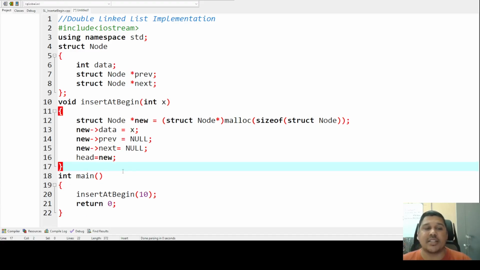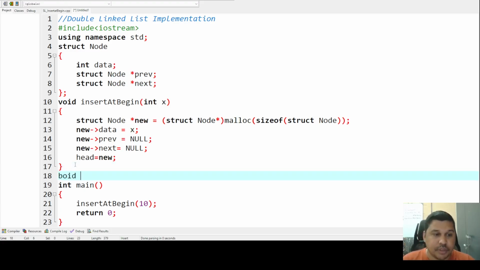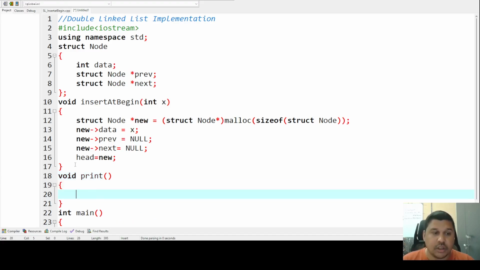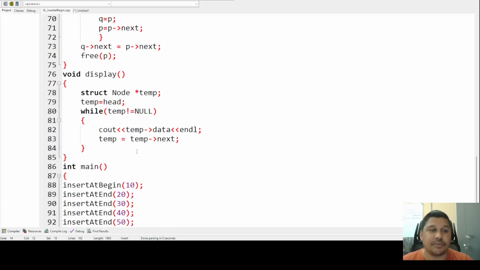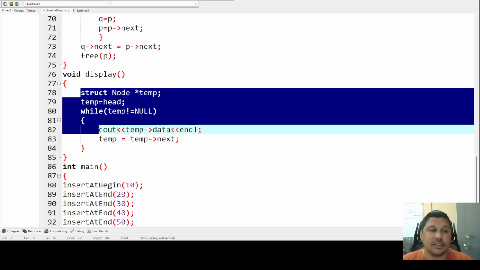Let us execute this and see whether it is printing. Let me write another function, print. We will do it step by step, in an incremental way, to avoid the complexity of the program. Void print. I will just copy paste the print logic here, the display logic, almost the same thing.